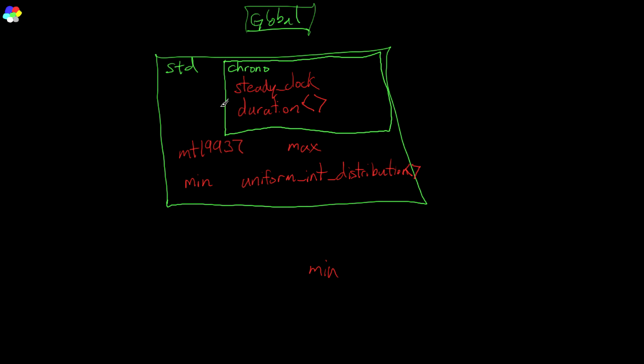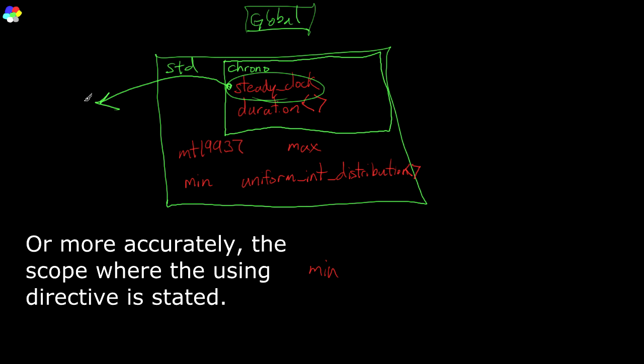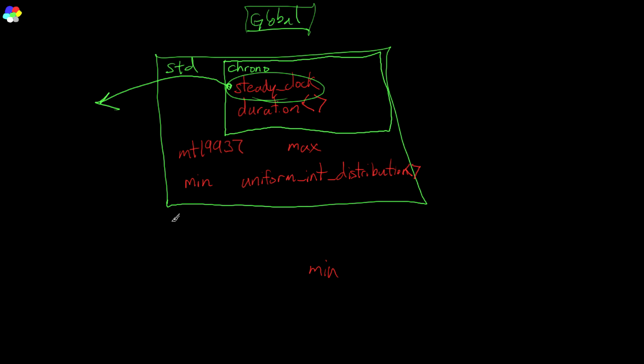The same thing goes for chrono. It's putting its symbols inside of the chrono namespace so it doesn't collide with anything else inside of std. So that's the idea of namespaces. When you say using std chrono steady clock, you're taking this and pulling it out into the global scope. And every time you do this, you are polluting the global scope a little more. So you've got to be careful about where you do it and how you do it and how much you do it.